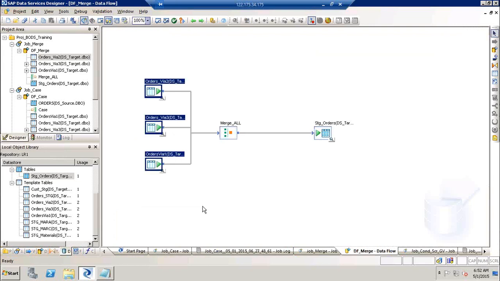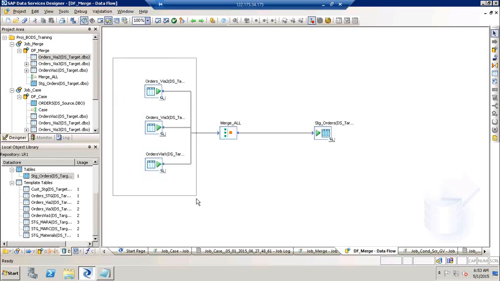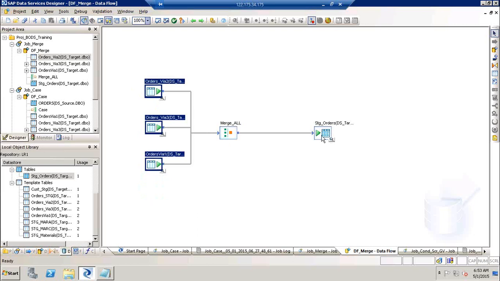I'll pull the common data, so I can use a left outer join or right outer join based on my business requirement. I'll go and use or propose a query transformation here. If the requirement is to merge all these 3 data sets into a single data set, I'll use a merge transformation. So we need to decide which transformation we'll be using in that case.